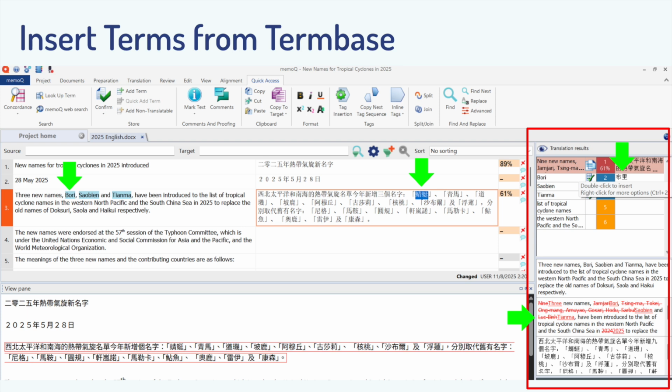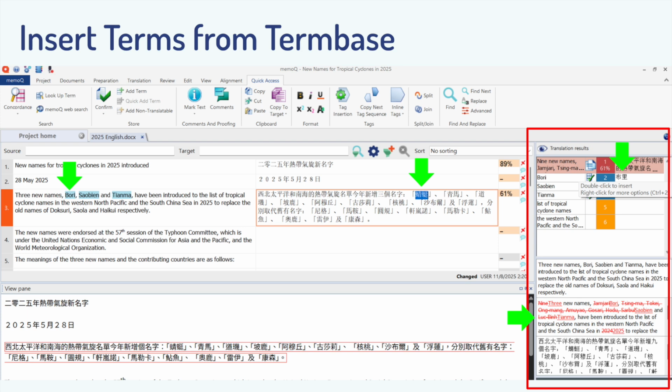Now let's take a look at how memoQ helps you maintain terminology consistency using the term bases we imported earlier. Consider this segment. The sentence structure may be similar to something previously translated, but the similarity rate is low because the proper names like typhoon names have changed, or there are fewer names listed this time. Even when the translation memory can't offer a solid match, memoQ still checks your term base.